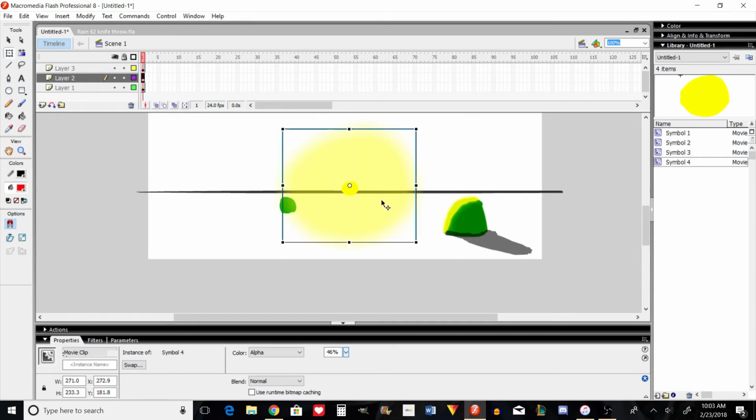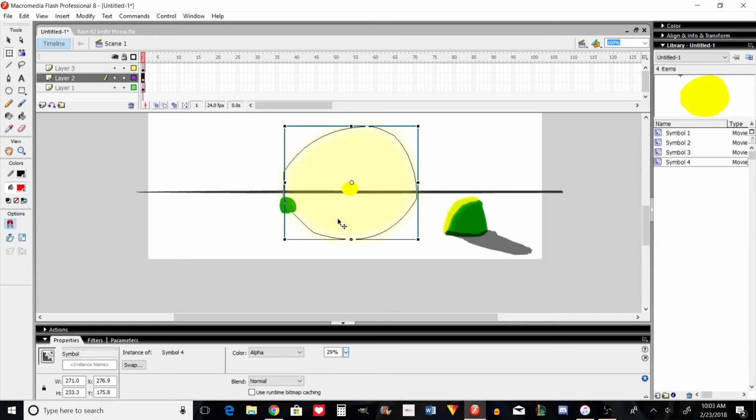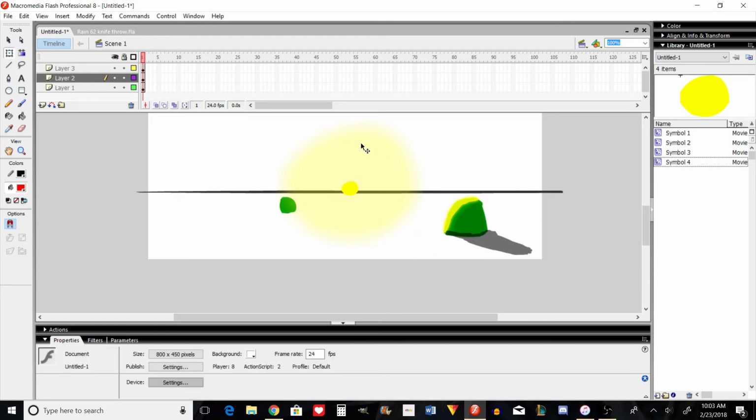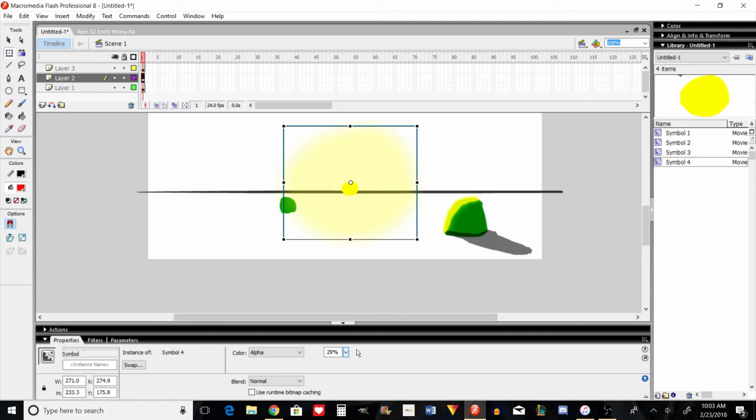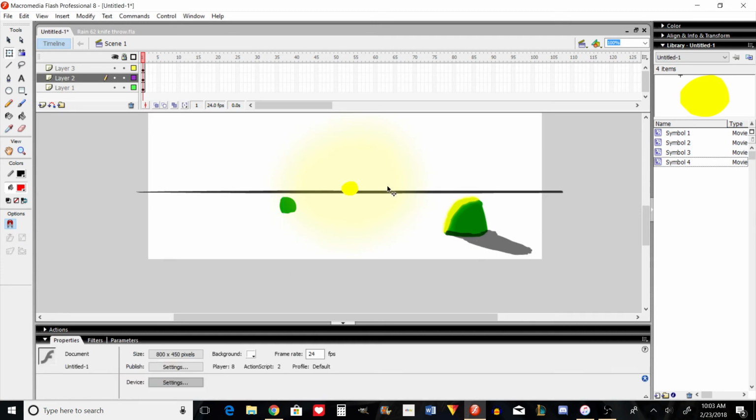Make sure its blur is all the way up, and then lower the opacity a lot. And it shows this light that's around it. You can of course adjust it as much as possible, and if you want to add more blur, just blur as much as possible. And it shows this area that it's affecting around it.